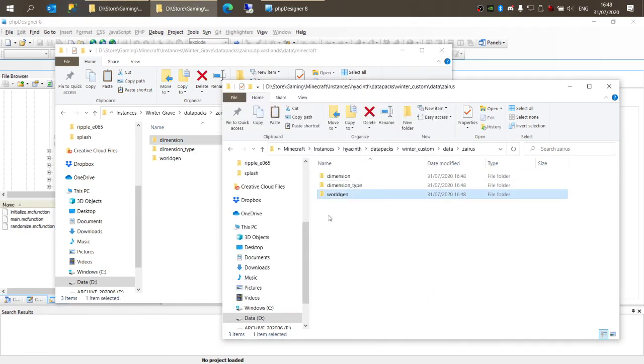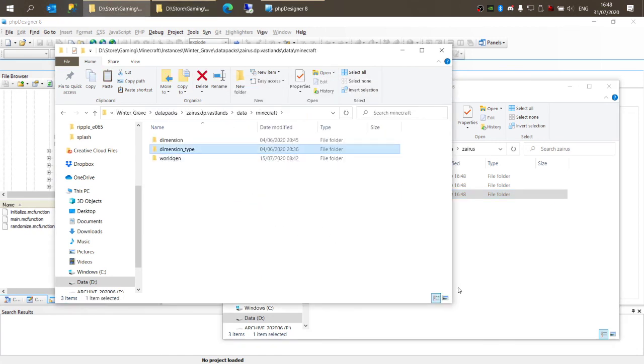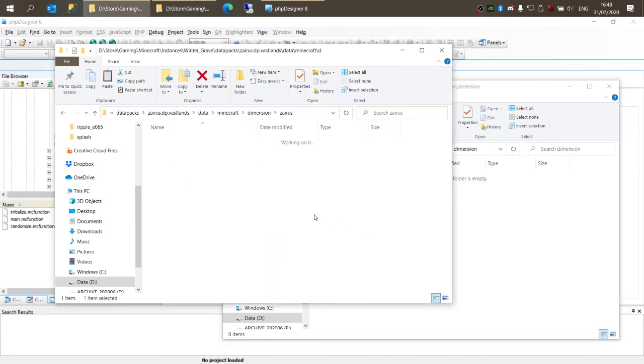Okay, so if I just make a dimension that is exactly like the overworld. Okay, let's put this mining world.